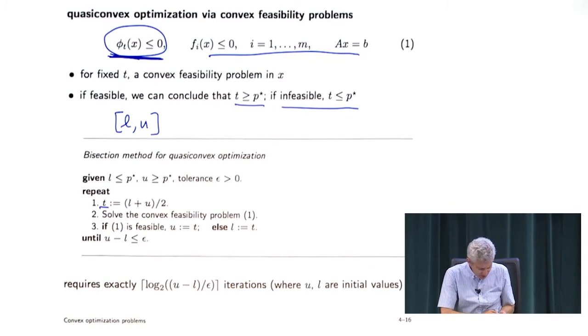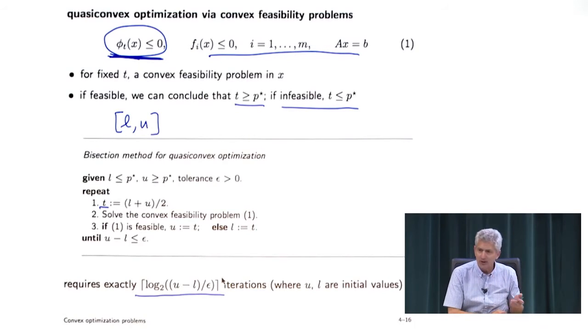This tells you that, with U minus L being your initial uncertainty in P star, it takes exactly log 2 of that divided by epsilon iterations to converge to within epsilon of P star.